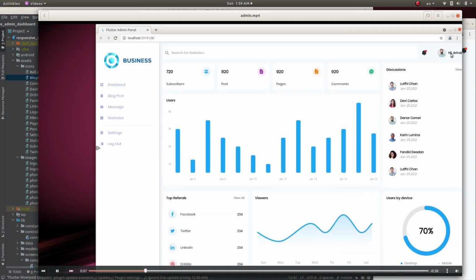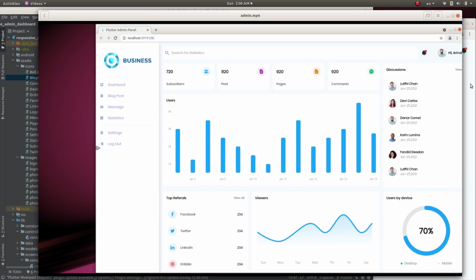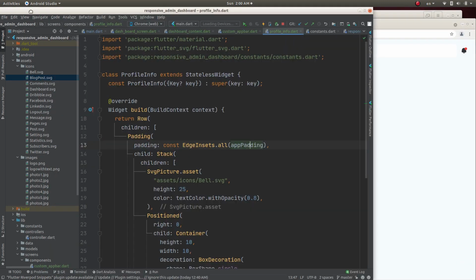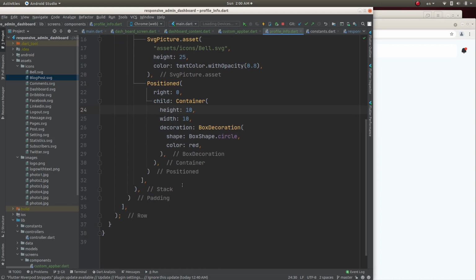Next, we have to create this image and this text. For that, after this padding, let's create a container.